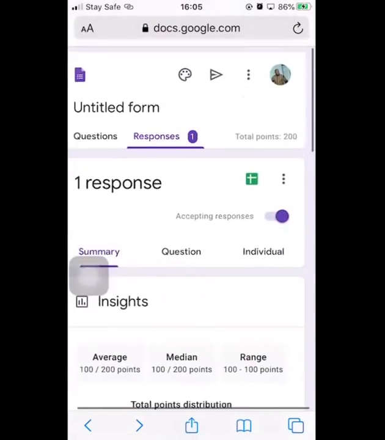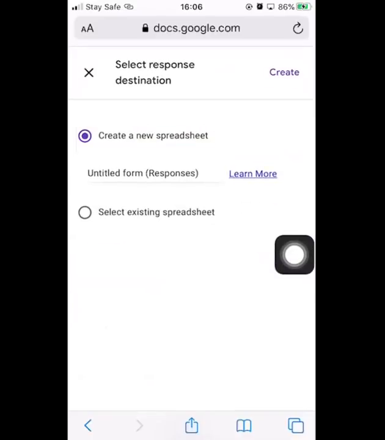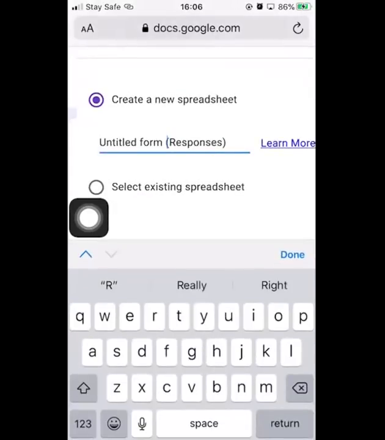So now the most important part here is when you link this to an Excel sheet. I'm sure many of us, when we collate our results for our students, we do it on an Excel sheet, or some of us still use paper and biro, you know, but ideally we have to do them one by one. But here now, you don't need to do that. It's automatic. It goes onto your Excel sheet automatically. So you see this button I'm hovering over here is an Excel button, it means you will link this to an Excel sheet. When you tap it, it will ask you, do you want to create a new spreadsheet or not? Then you can say you want to create a new one.